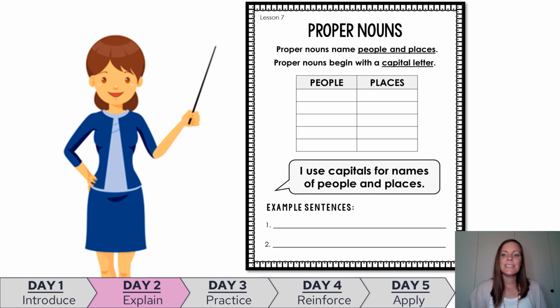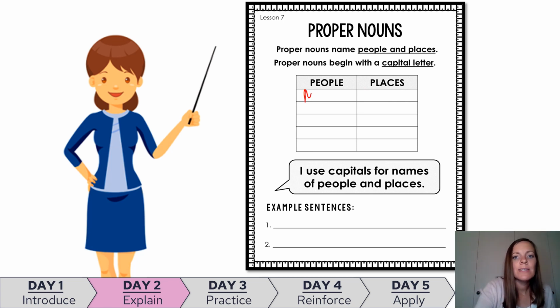I created a skeleton of the anchor charts to save time with my students, but you could definitely start from scratch with your students as well. So I would just go over everything I included. So I would first say, okay, this week we are learning about proper nouns, and then talk about the definition of that skill. Yeah, proper nouns name people and places, specific names of people and places, and they always begin with a capital letter. So who can think of a specific name of a person?